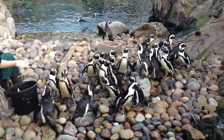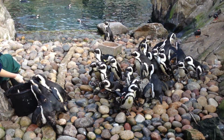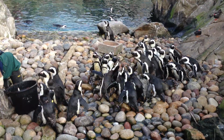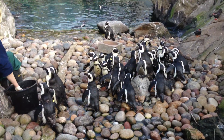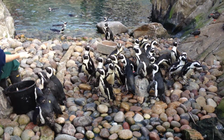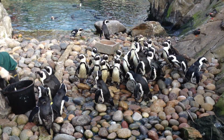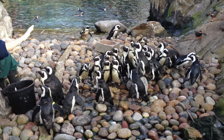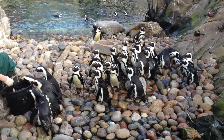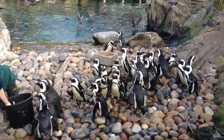In fact, at the moment we're having a period of slightly aggressive behaviour. That's because a lot of the pairs have kicked into breeding mode. So I think hormones and tensions are running quite high. So I'm fully expecting some sort of scrap to break out later on. We've had absolute carnage over the last few days, with one penguin being unceremoniously bunged down the rock face right in the middle of the talk, which did stir things up rather. So if you do see them fighting a bit, don't worry too much. They very rarely actually hurt each other, even though it can look quite nasty.